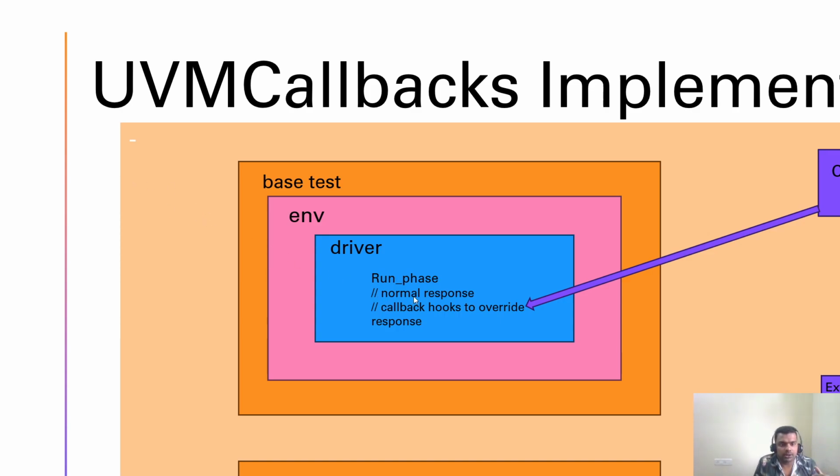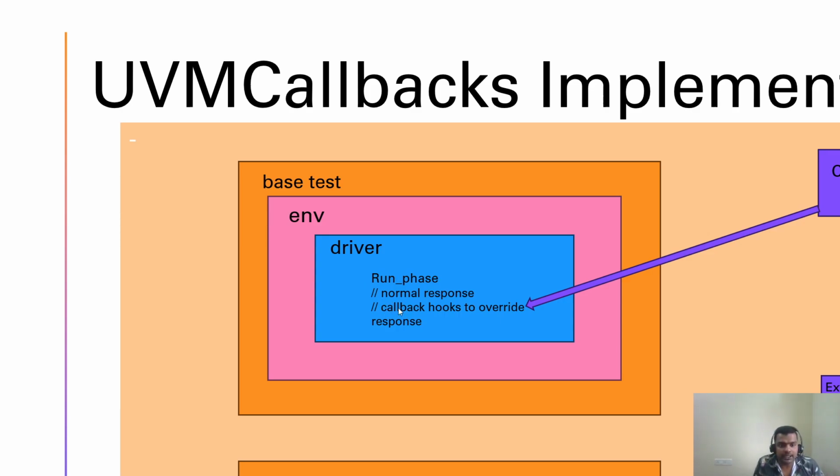Here I'm not going to have any sequence item or sequence. We'll just have the driver code. We won't even do a dot start. I just want to familiarize you with how callbacks are implemented here. The normal response will be OKAY, and now there will be callback hooks to override the responses. So here we can alter the responses. Normally it will be OKAY only, but with the hooks we can make it SLVERR, EXOKAY, or DECERR, like that.